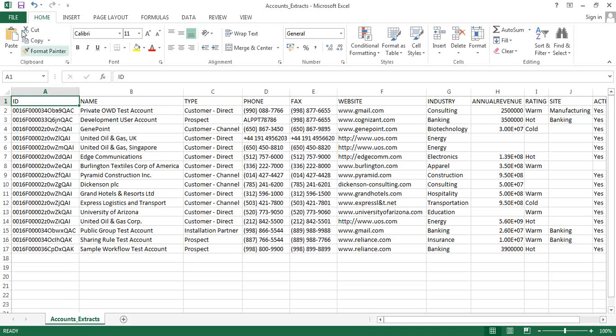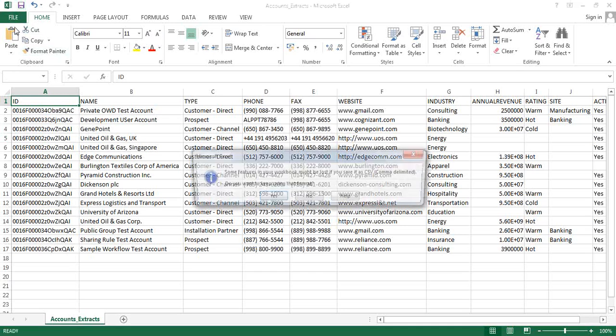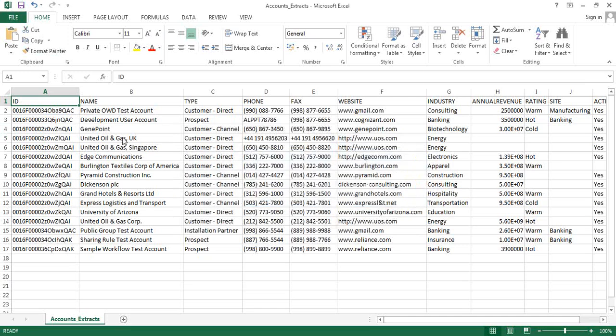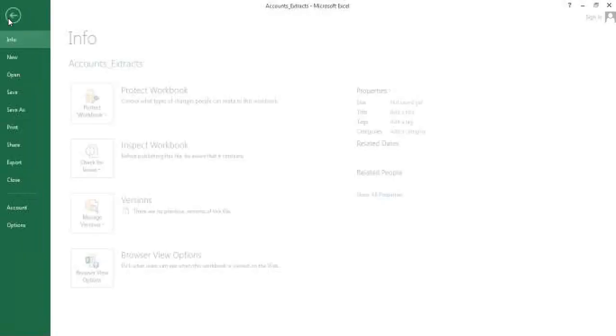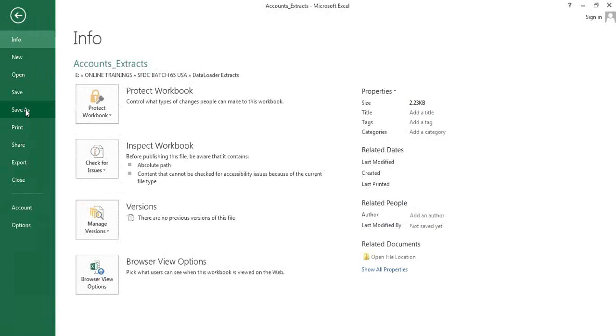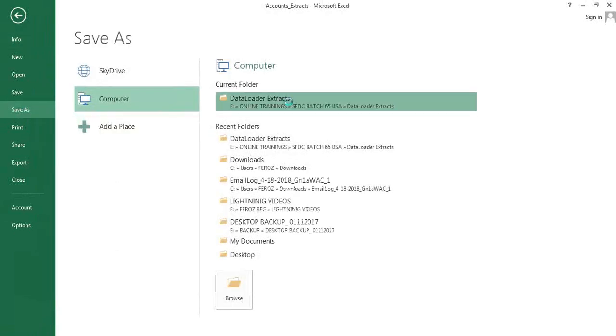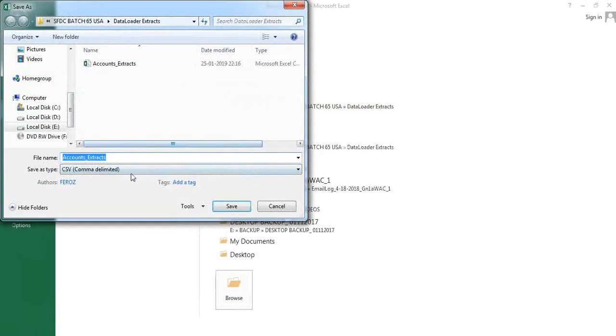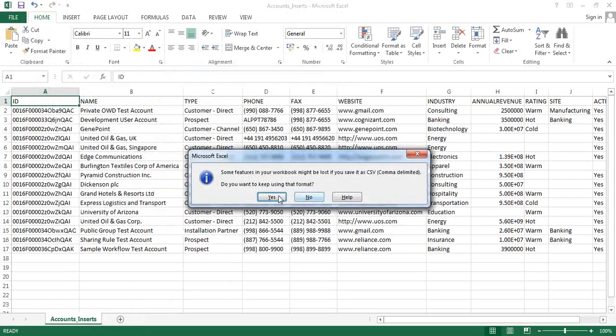I want to insert some set of records, so I'm going to create one more copy of the same file, named Accounts inserts. I'm saving this file; nothing but creating a copy of this.